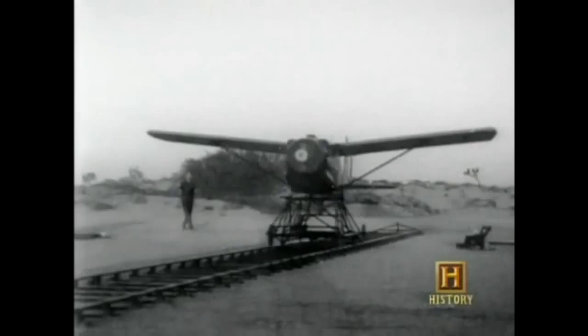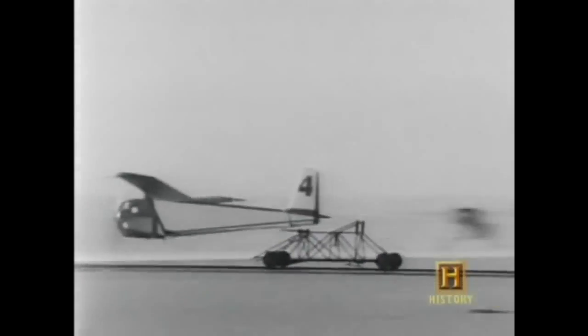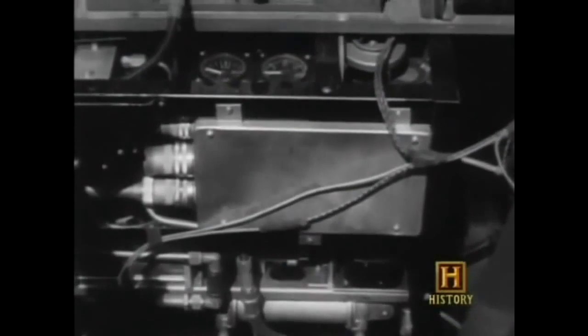Still, in great secrecy, work continued on guided bombs. As two wings gave way to one, in early December 1941, a new kind of flying bomb was tested. Its first flight, as sorry as the Kettering Bug's. But on December 8, 1941, one day after the Pearl Harbor attack, the so-called controllable bomb went airborne. An early version of an optical or television bomb. That's right. It's 1941 and the military already had a TV camera inside a bomb.